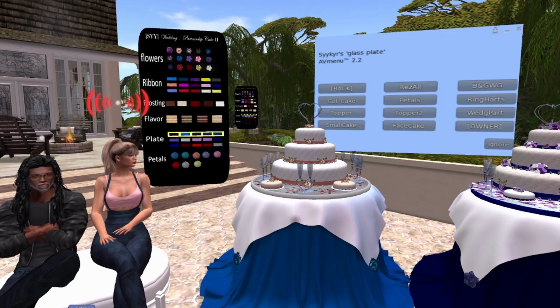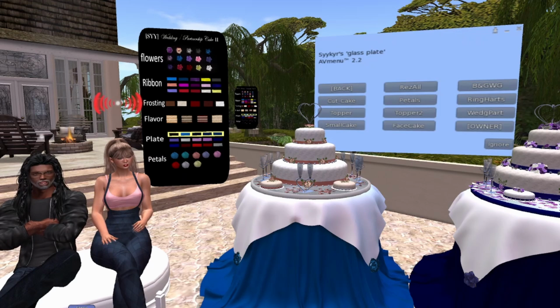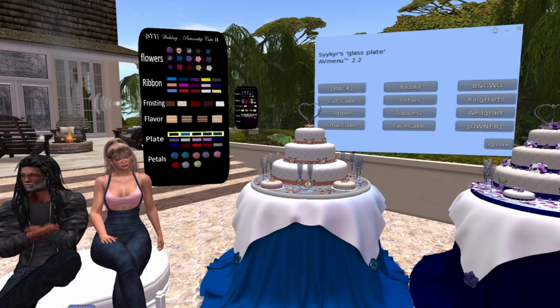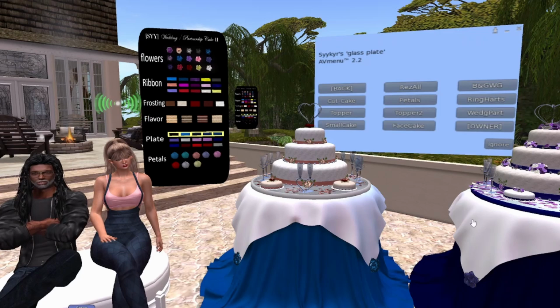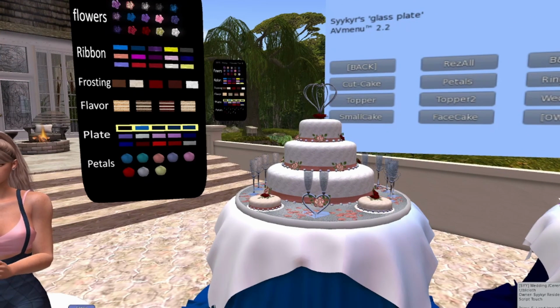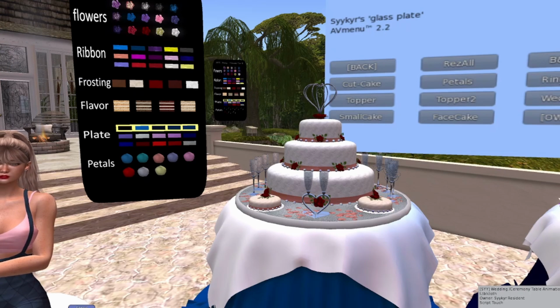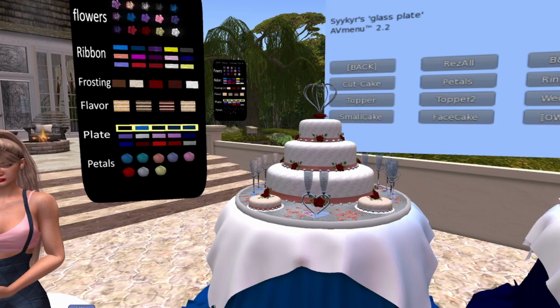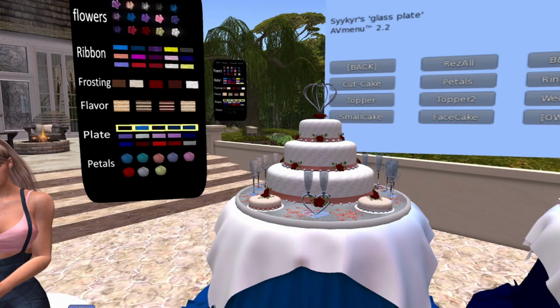I'm going to give an example. Right now, everything is not matching. Let's see if I put red flowers. I'm going to put the dark red flowers. And just bear with me because it takes a few seconds for it to texture all the flowers. And the red flowers, even though they're dark, there are 2 types of red. There's a lighter red. It still has a dimension in the colors. So you're going to see dark and light red in it.